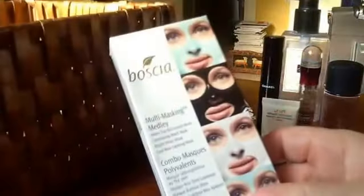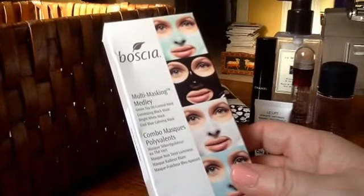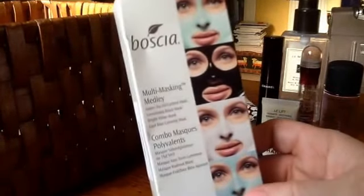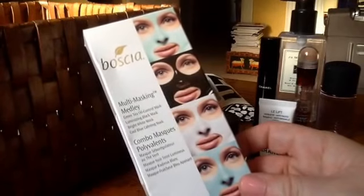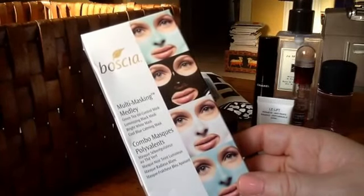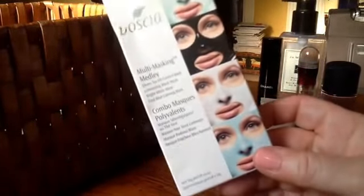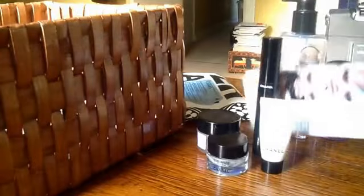Quite like these Boscia masks. I got a mix pack here, and one of them, not surprisingly, the one for oily skin, was not good for me. They were all peel-offs, which is quite unusual these days. Most masks are wash-offs. So I didn't like the green tea oil control mask, but I loved the luminizing black mask, although it was quite messy to get off, and the cool blue calming mask, and there was also a bright white mask. Difficult to get these in the UK. Sephora have them in the States and probably Europe, and I definitely think I would stock up if I was over in the States again.